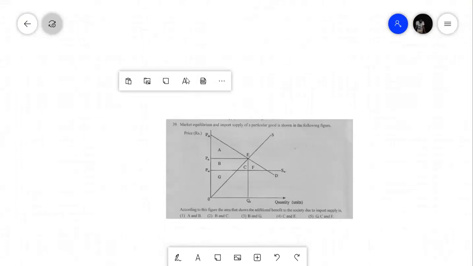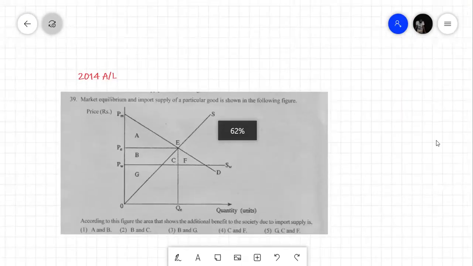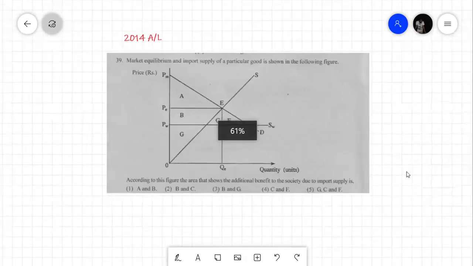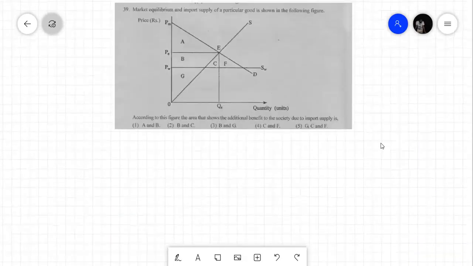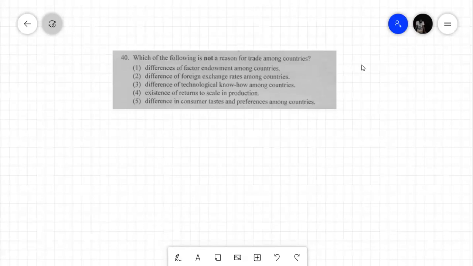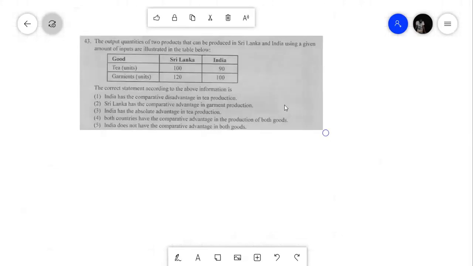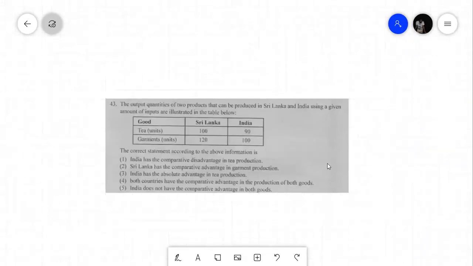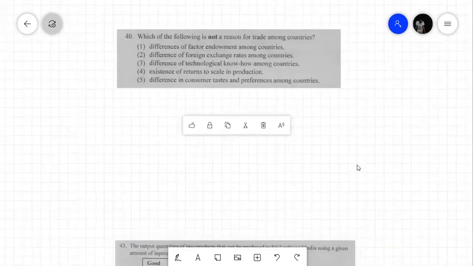Then we'll do 2014 and wrap things up. Guys, we'll do 15 and the rest from the next class. Okay, 2014. Now this paper, the order of the questions is a little messed up. I think the question before is on economic growth. From the middle only they had questions here and there. So I have picked the international trade questions, but as far as I remember, the order was a little messed up. So we'll just do these questions.